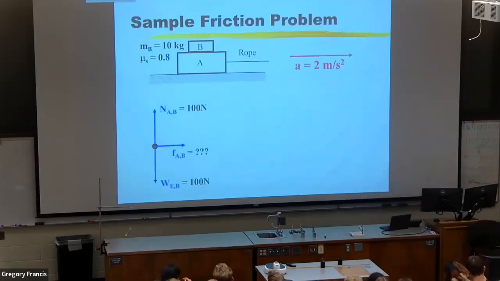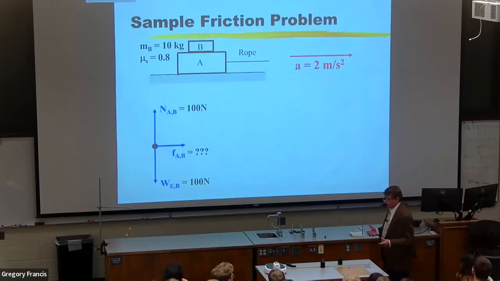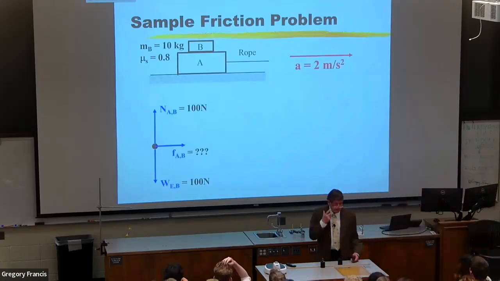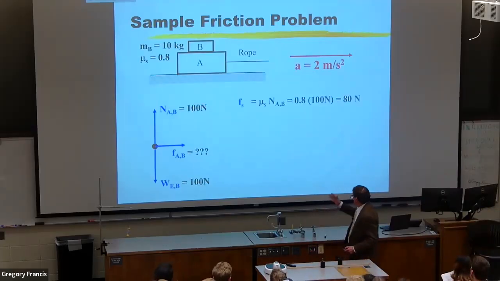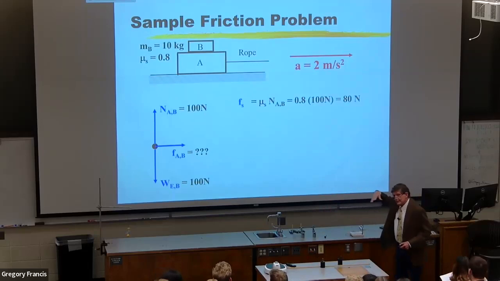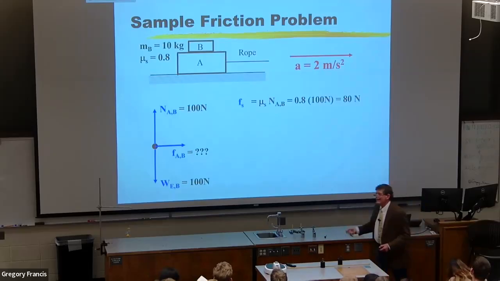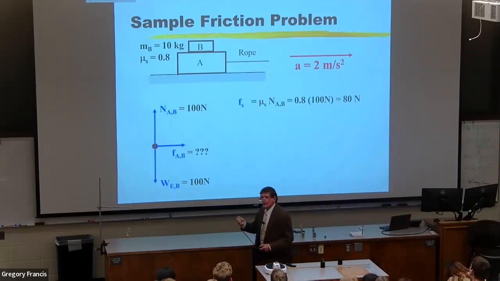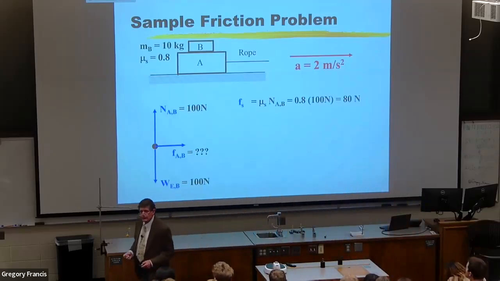So last day, and I'm here to tell you, when I put this on an exam years ago, most of the class got it wrong. And most of the class used that equation there for static friction. They plugged in the coefficient, they plugged in the normal force, and they got 80 newtons. But that's not a formula for static friction.